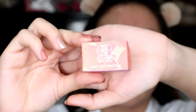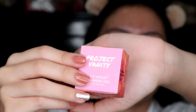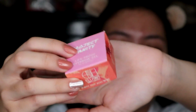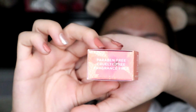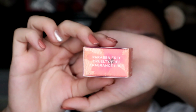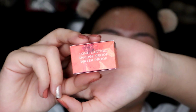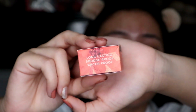So it comes in this box packaging. This is what the packaging looks like. It's just a carton or cardboard. It says Project Vanity right there, and it says Life Proof eyebrow gel, and then we have Ellana Mineral Cosmetics. On this side it says it's paraben free, cruelty free, and fragrance free. And on this side it says that it is waterproof, long wearing, and smudge proof.